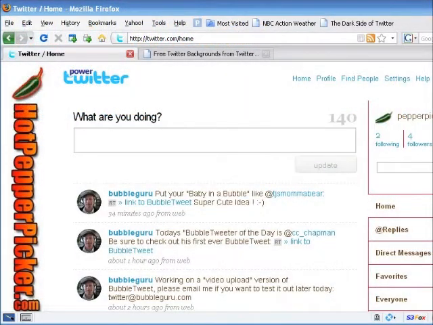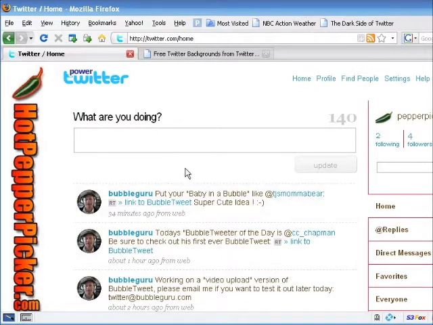And as you can see, I've made a few changes to our Twitter page since the last time we met. I went ahead and created a custom background image, and I changed some of the elements of our Twitter page, such as the color of our sidebar and the sidebar border. There's a few other changes that we can make, and I'll go over those here in just a little bit.